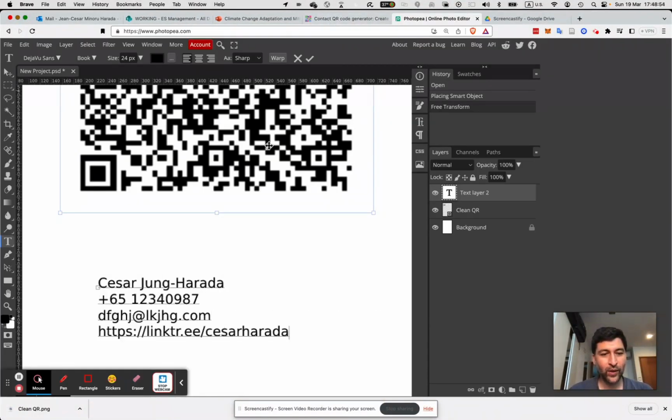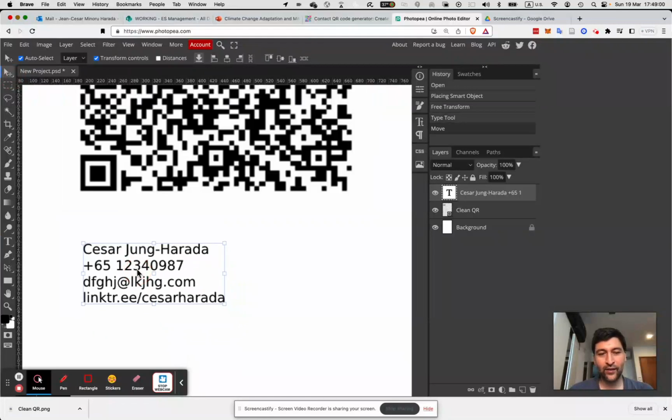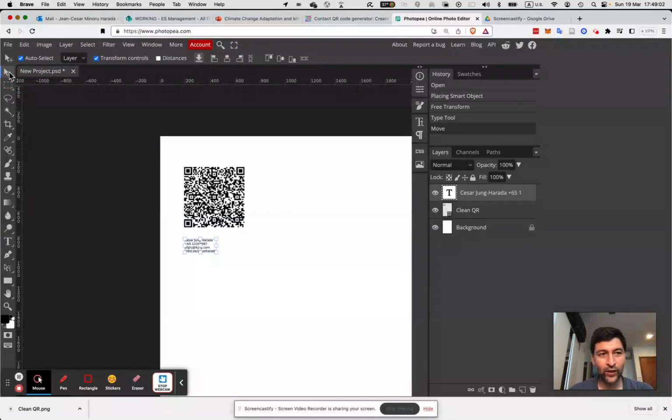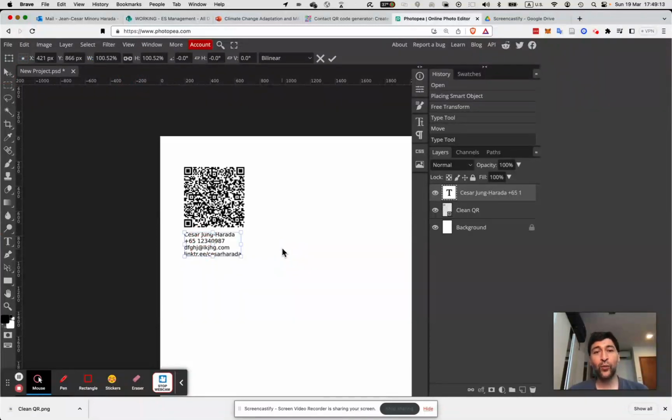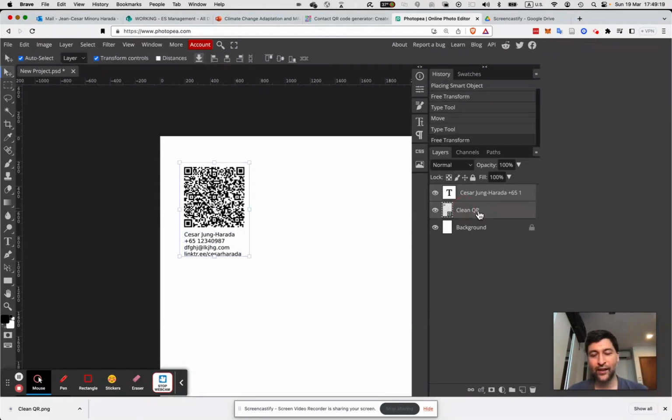Whoops, that's it. You can remove this if it becomes too long. Then I can click the black arrow, select the texts, and make my text a little bit bigger so it's easier to read. There you go, there you have it. If you want to print multiple stickers, press shift and select the other layer.